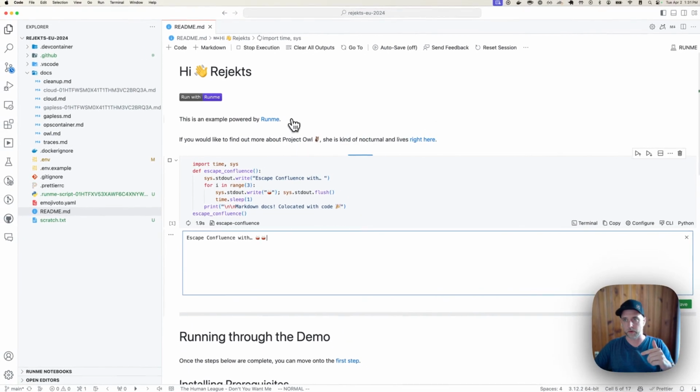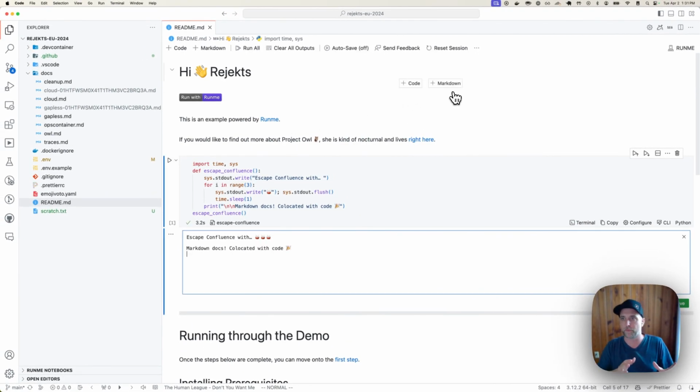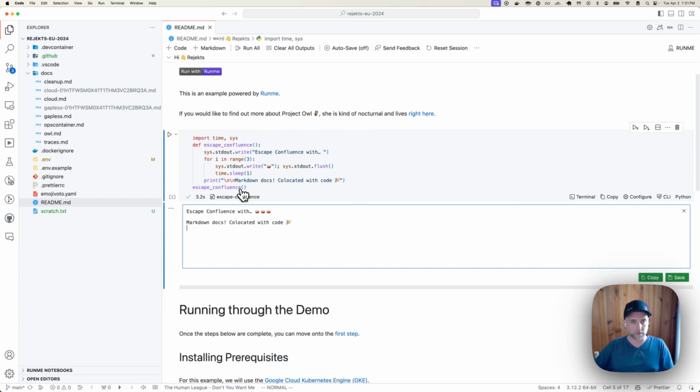Click on it. It brings me right into VS Code, which is the runtime or the platform that RunMe is built on top of. The relationship is a lot like Chrome is to Chromium or Brave is to Chromium. We built on the VS Code platform so that the notebook UI is portable and you can run it here locally, self-contained on your computer, or attached to an SSH host or a container. And there are plenty of other runtimes like Gitpod, Codespaces, and so on that support this notebook UI based on the fact that it's built on top of VS Code and the VS Code platform.